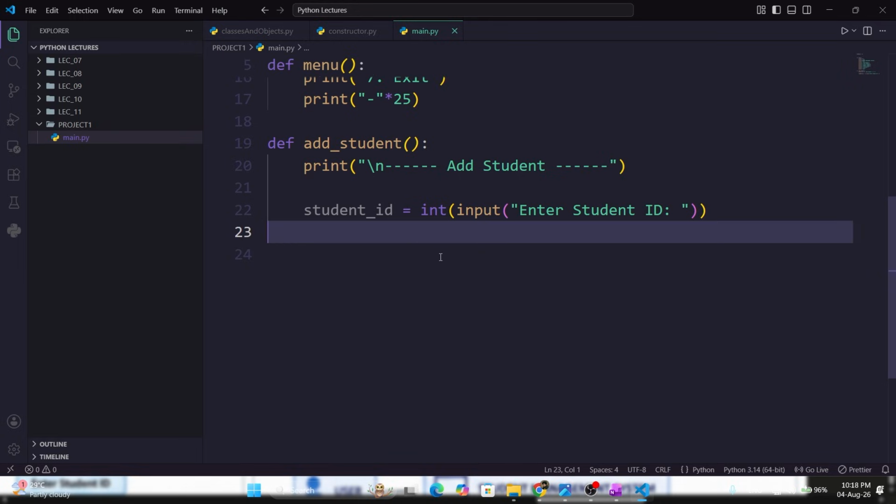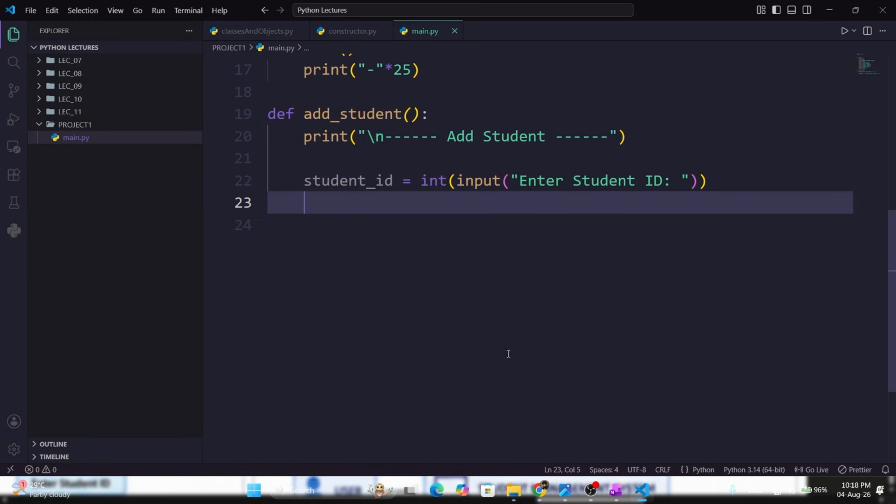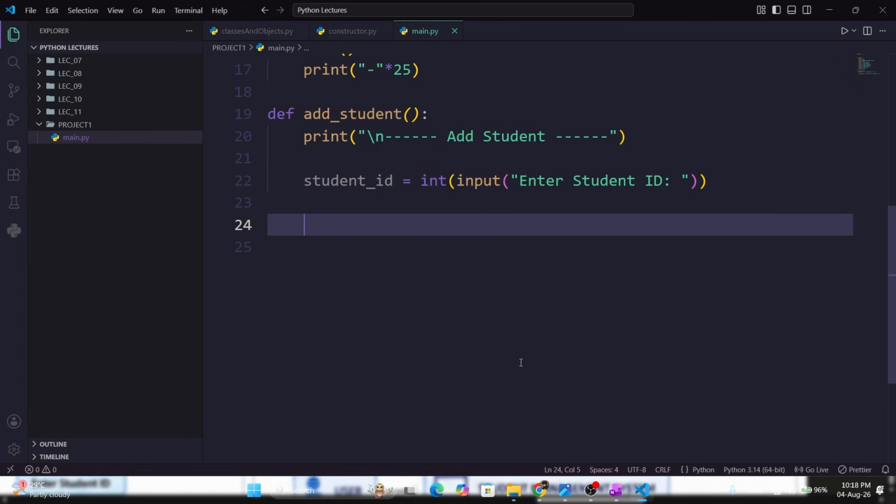So now after creating this variable, I will just simply search this student ID inside this list. So how can I do that? I will do that with the loop.